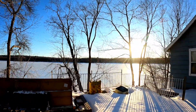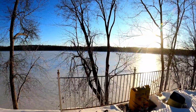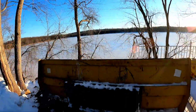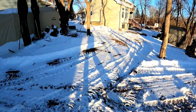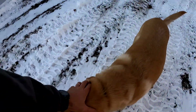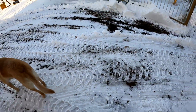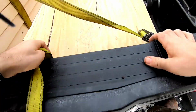Man, I'm gonna miss that view once I get a new shop. But yeah, the shovel worked pretty good. Clean up the yard. Shop dog Remy out enjoying the fresh snow. He got done making some snow angels earlier. One of his favorite things to do.